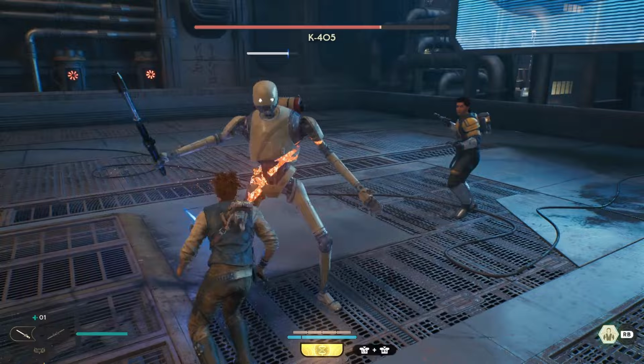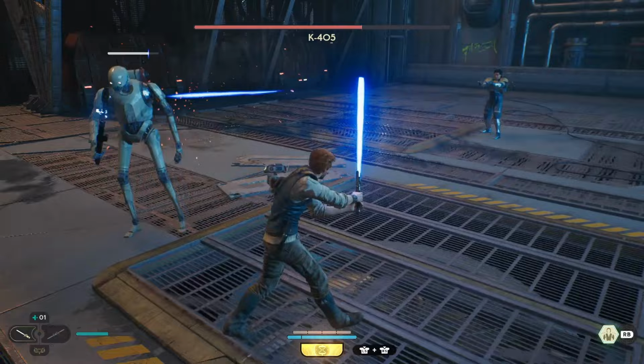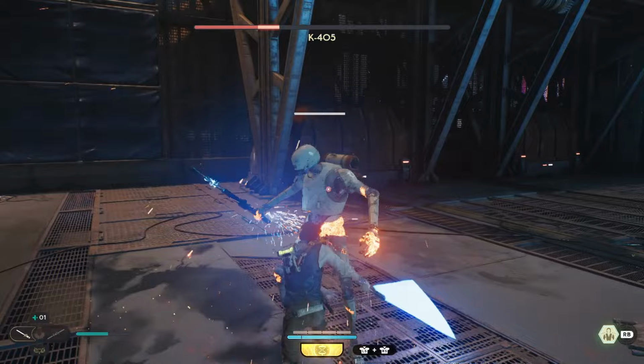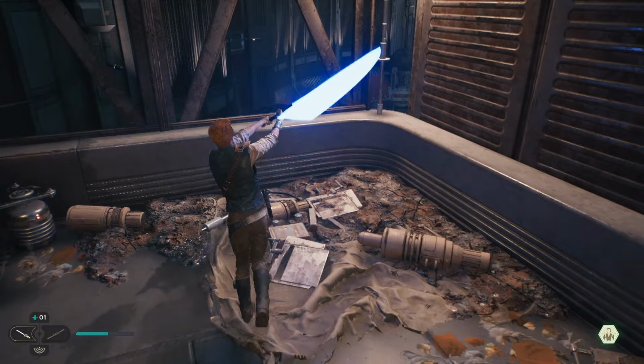Wait a minute, what if I just spin around him? Okay, not A, I hit the wrong button. Okay, easy enough there. I don't see a way up. Let's look around. Whoops, wrong button. Okay, I'm here.